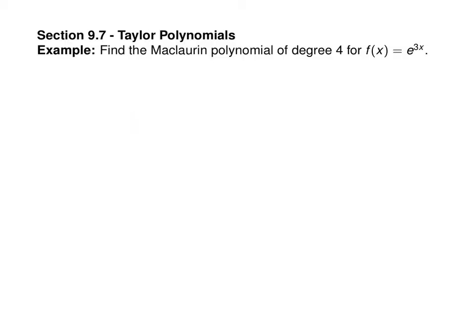The second half of Chapter 9 dealt with power series, Taylor and Maclaurin polynomials, and Taylor and Maclaurin series. So this is all of these stuff where we use series to approximate functions, or find series that equal functions exactly. So the first thing we discussed was how to find Maclaurin and Taylor polynomials.